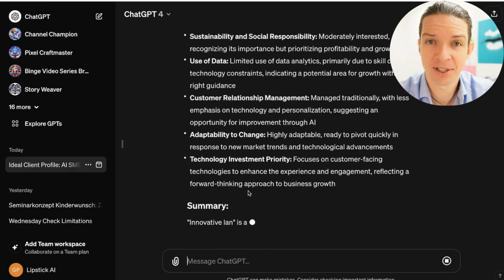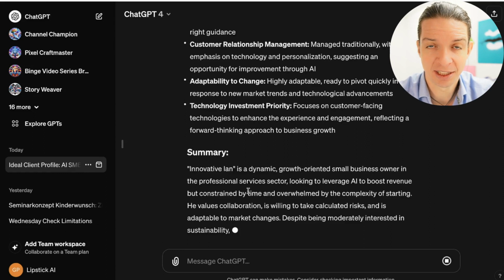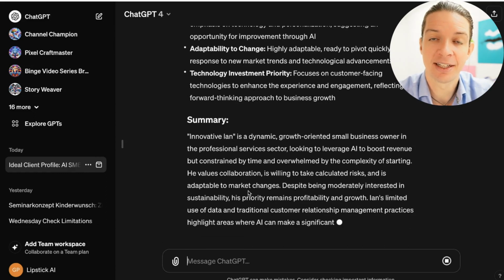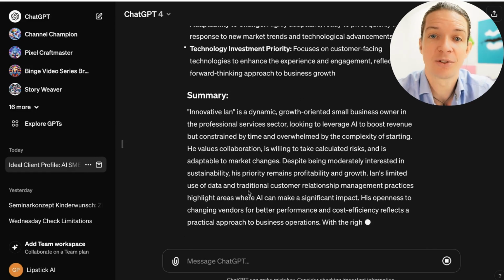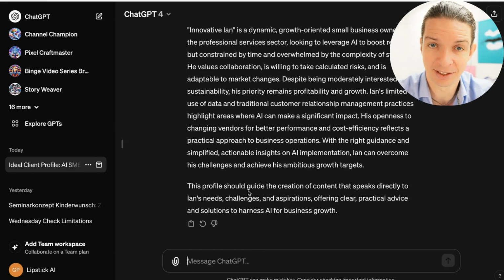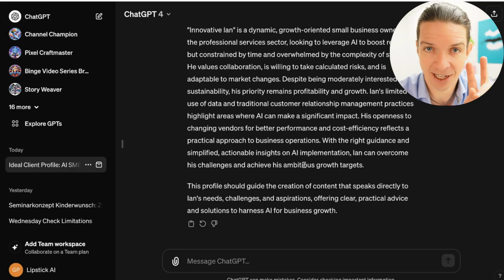And so what I'm going to do with this now, I'm just going to save this in a document so I can paste that in whenever I need it. If you are experienced with custom GPTs, this would be ideal to put into a custom GPT and then have a custom GPT from your ideal client. I also linked a video here for you how to create your custom GPT. We're not going to go into detail here, but then you could always have your ideal client take a look at copy you've written or about your landing page and so on. So super valuable. Let's copy this to a document and then proceed with brand voice, our second document we're going to create.